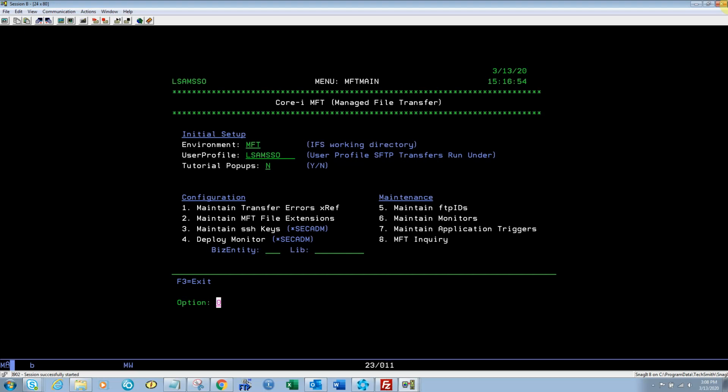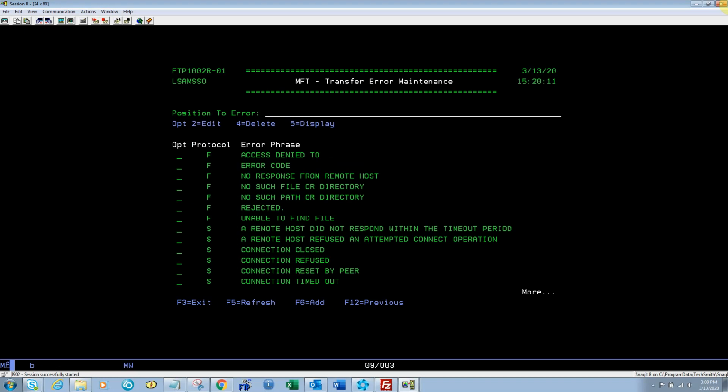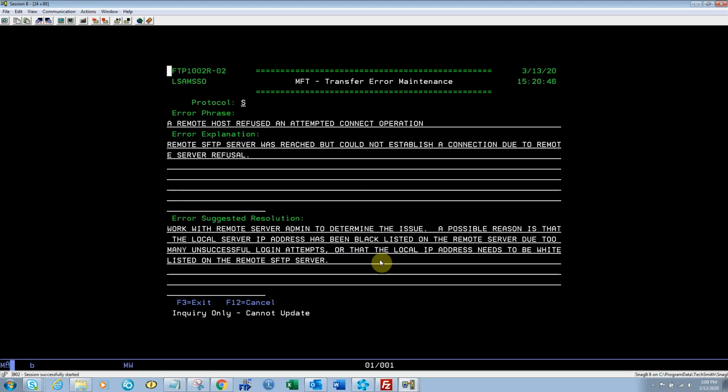So under configuration, option one, this is a really neat feature of this application, and let's take a look at it. This is really for different protocols, FTP or SFTP. We have logs that obviously generate for each transfer, and in those logs there are specific phrases that can indicate an error. And this is a function within this process to allow you to tag certain errors, or whatever you want to consider an error, to a friendly user message that will flag the transfer as an error. For example, let's go into this one with option 5.